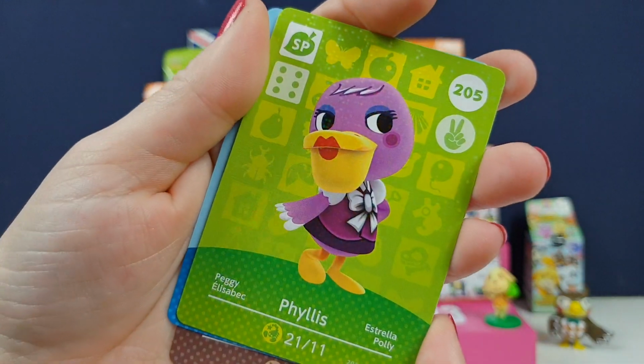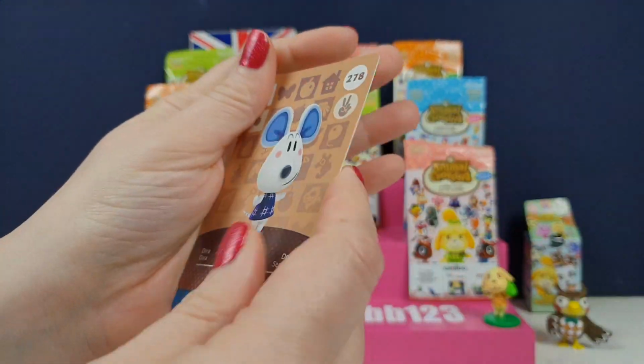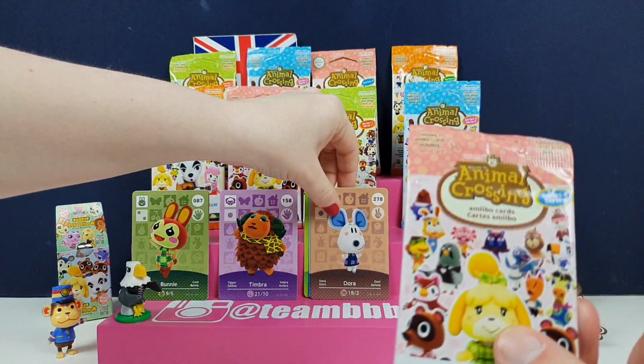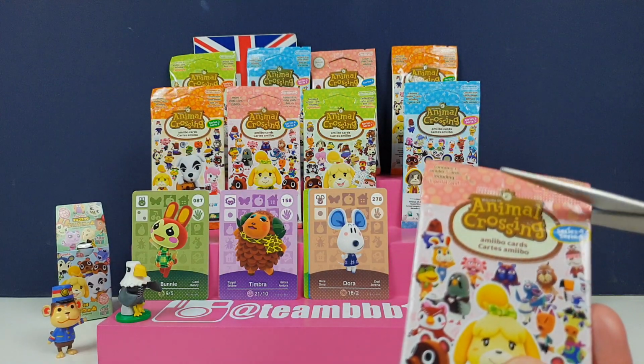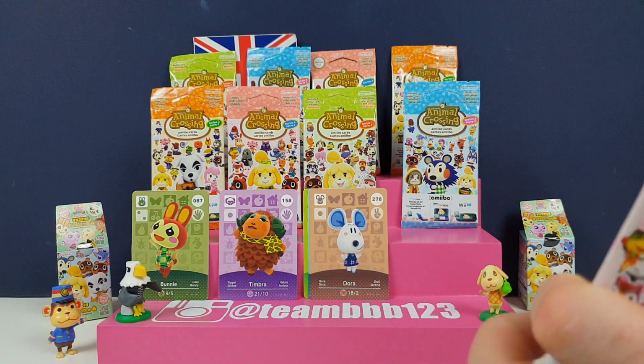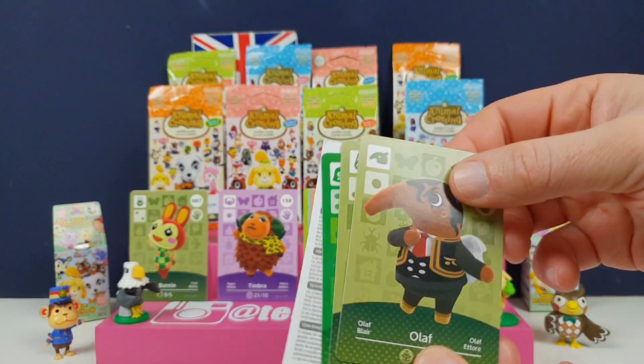And who's our special one? Oh, Phyllis. Looking very, very flashy there, isn't she? I'm going to leave Dora in front. I think she's pretty cute. Again, there's so many characters in Animal Crossing. Sometimes you can play for ages and you just don't ever really come across them. You end up getting your favourites and you end up sticking with them most of the time. But it's nice to see some of these other characters.